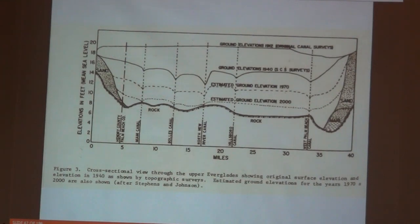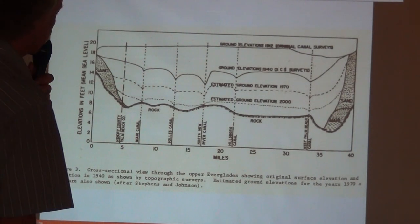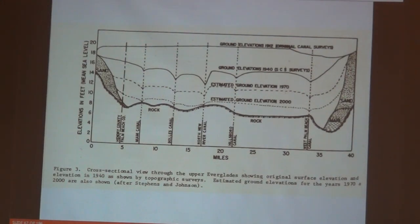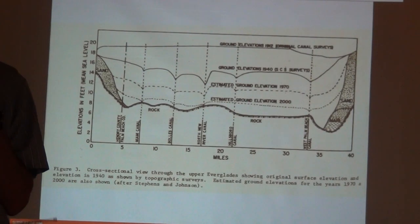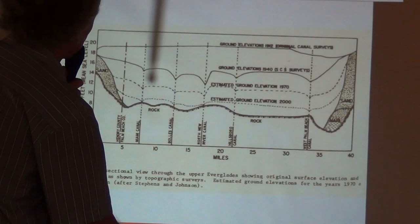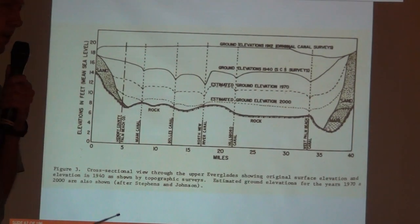So look at it from the side. You've got a ridge here, and a trough here. So coming out of the last ice age, as sea level rises and Florida becomes more humid, more rainfall and so on, you start filling up this trough with water. And that's how you set up a wetland. Okay, the Everglades is a wetland.